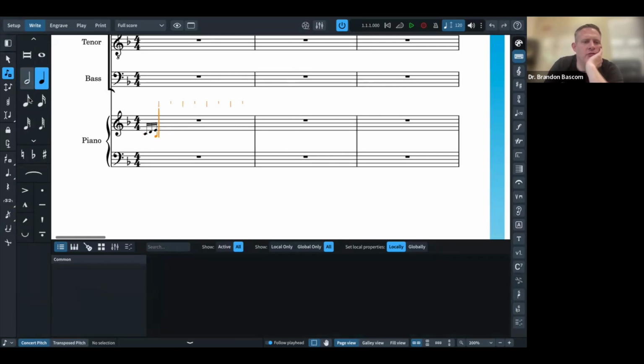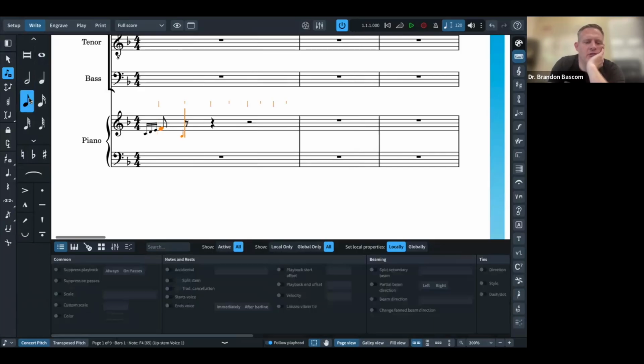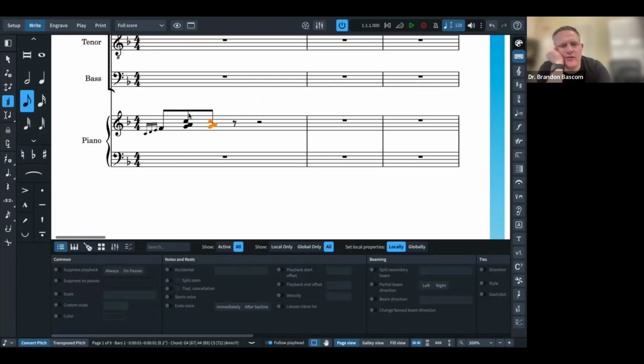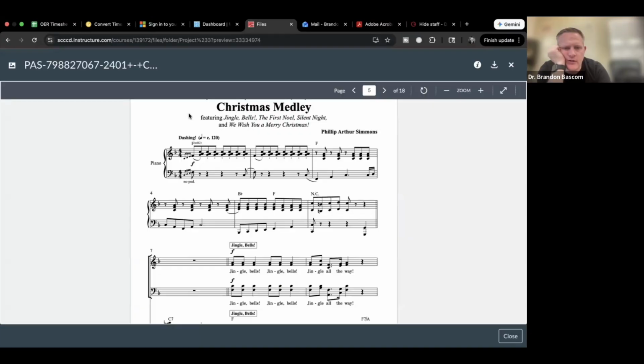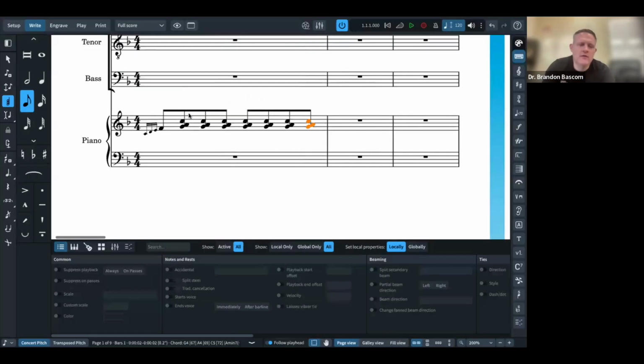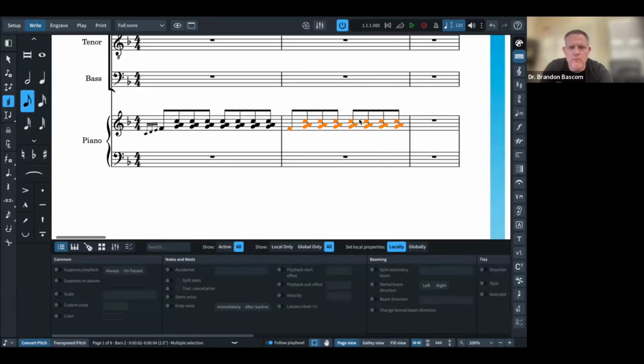I'm going to select my stem and hit R, R, R, R, R, R. I'm a pirate. I'm going to hold Shift and click on my first note. Command C, Command V. Boom!